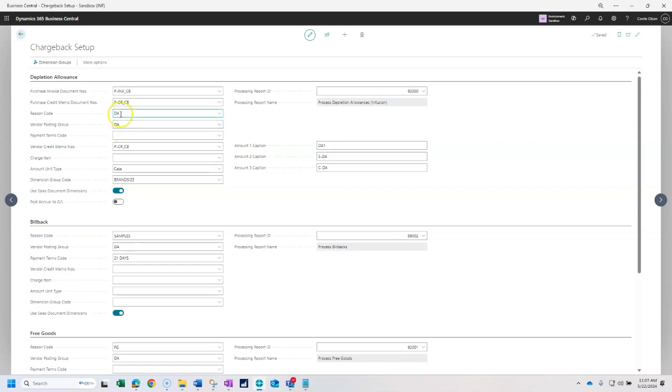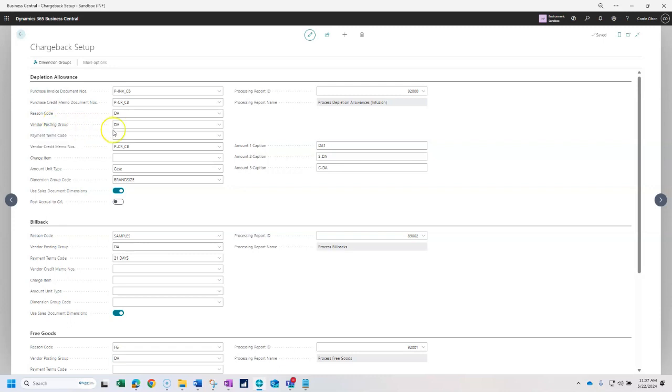You could use a different AP instead of the default AP. Technically, you could also still post it to an AR, but it will be in your AP subledger. So I highly recommend you keep that as an offset AP account. So you can have typical AP, which is your inventory, other bills that you're paying, and then you can also have a separate AP just for chargebacks. So again, isolating that a little bit different, just like we do now on the AR side of the world.